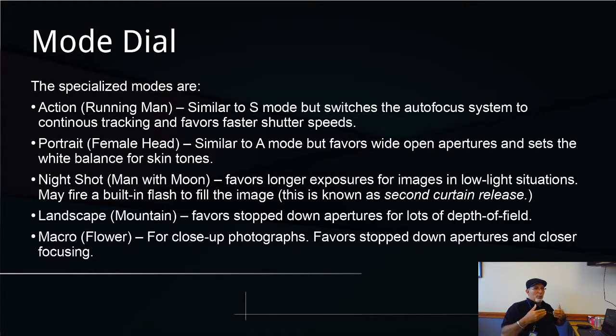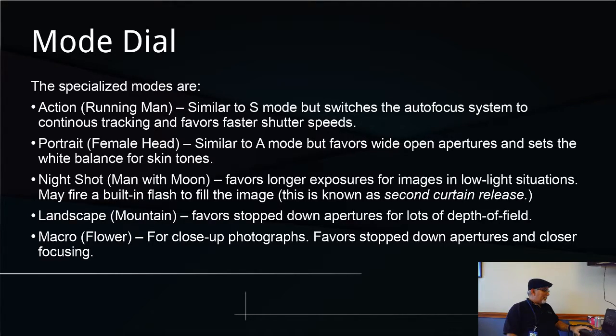In second curtain release, the front curtain will open, but the flash won't fire until the second curtain starts traveling. The reason you do that is because it lets you expose the background and get the background filled in a dark scene, and then you pop the flash to light your subjects. That way you can see the subjects with a lit up background as opposed to them standing in total darkness. And that's kind of an advanced setting called second curtain release.